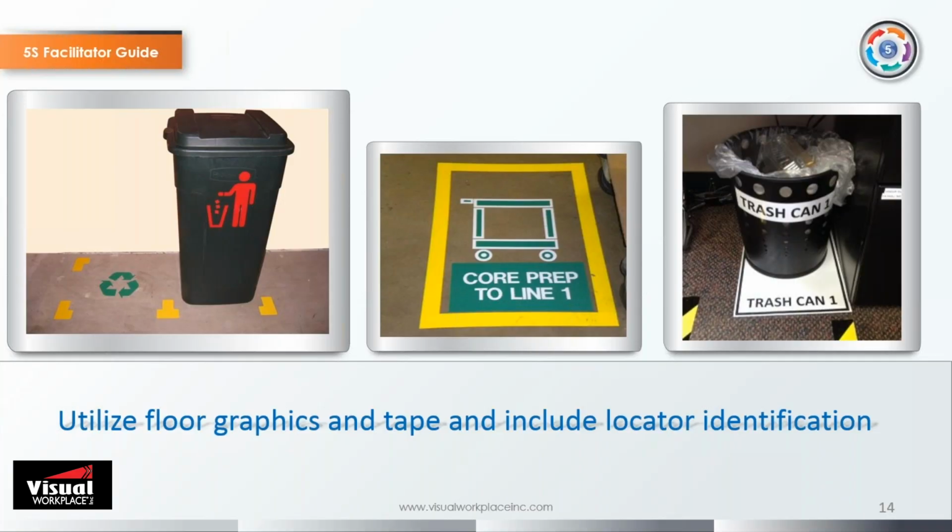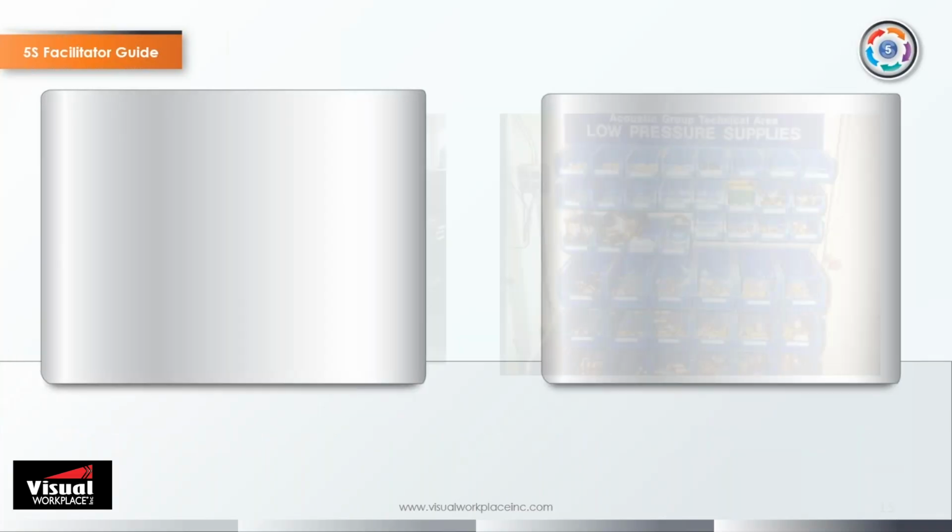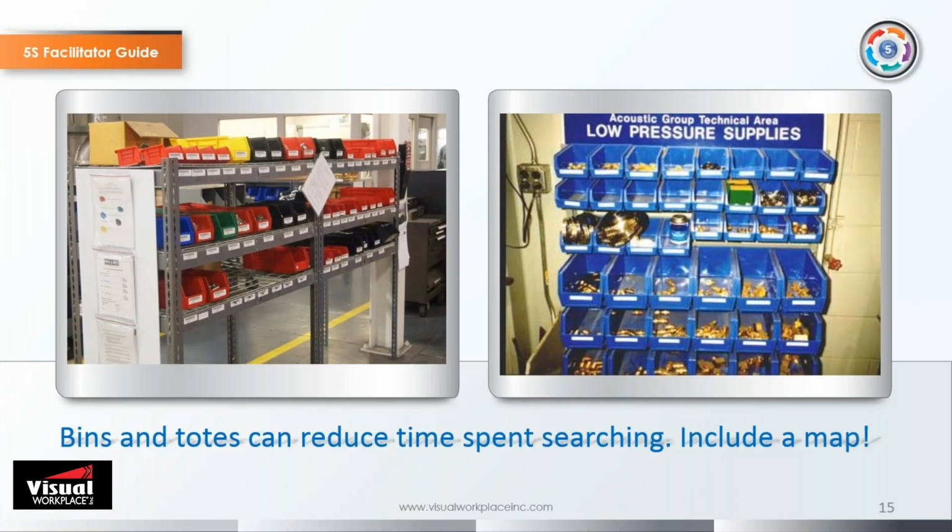But again, going back to making sure that there are different options for organizing information in your workplace, also utilize bins and totes and color. As you can see here, these are maintenance areas or small component storage areas, but they're very organized. Color is meaningful. They provided a key which directs behavior, and it really helps to shorten the time spent searching, and that's what we want to accomplish in some of these areas where it can get very tedious when you're trying to organize and then retrieve items as well.